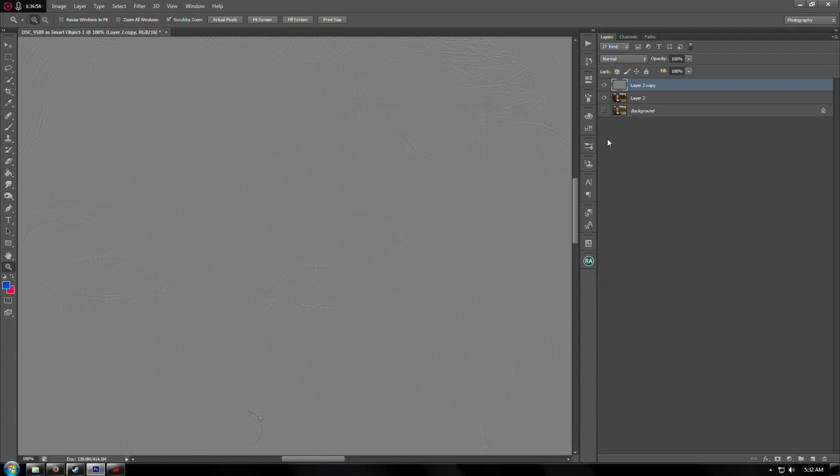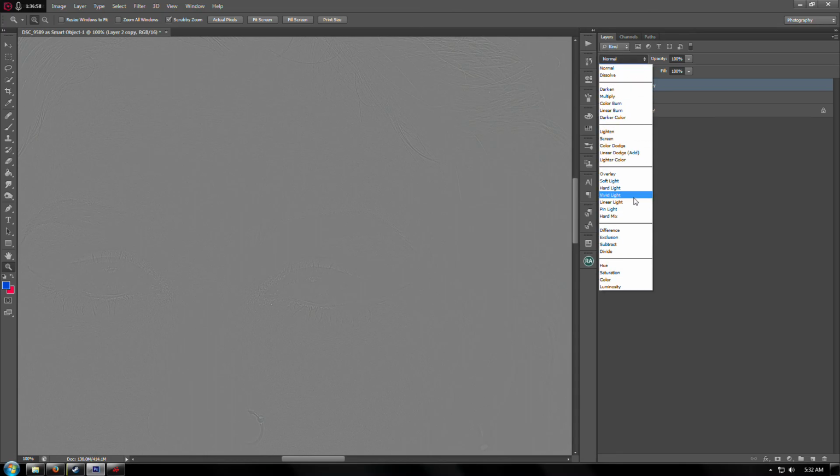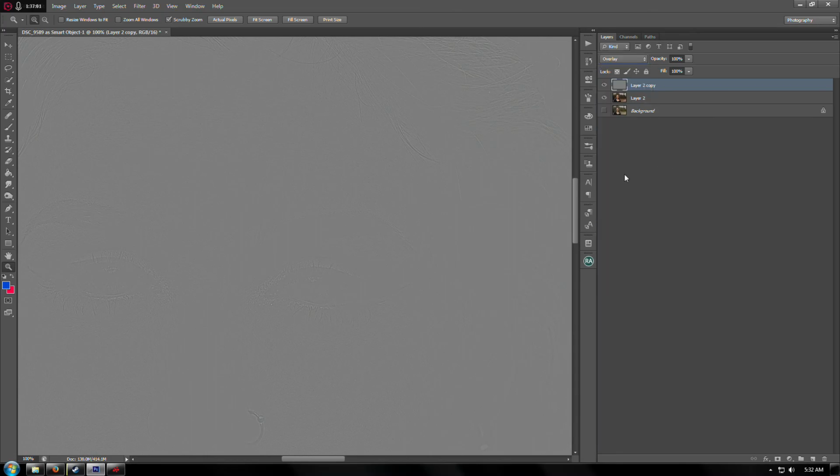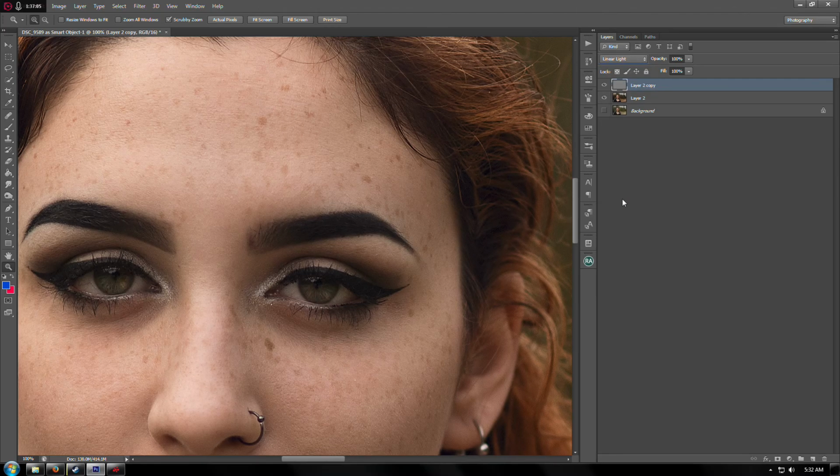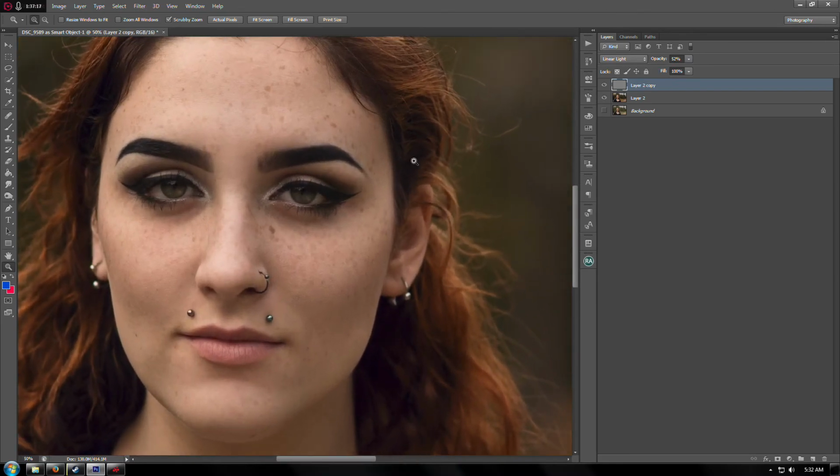I'm going to do it like that because I like 1. Okay, so then I will do either overlay or linear light. Sometimes it looks good. I mean, right now, yeah, it looks really good. And you'll want to go in and lower the opacity down, depending on your shot. Okay.